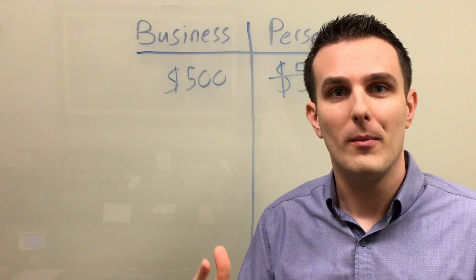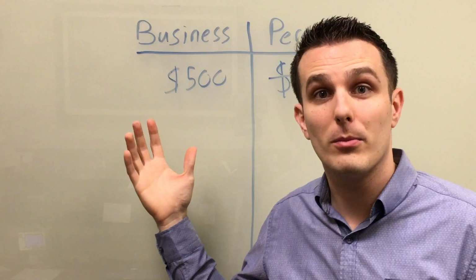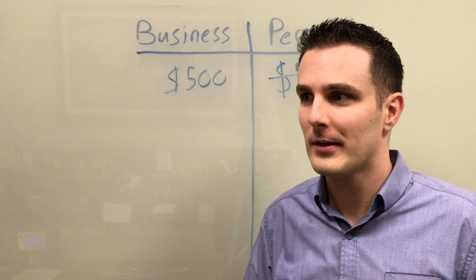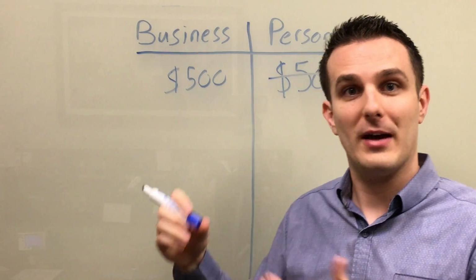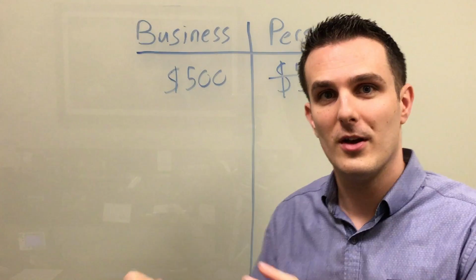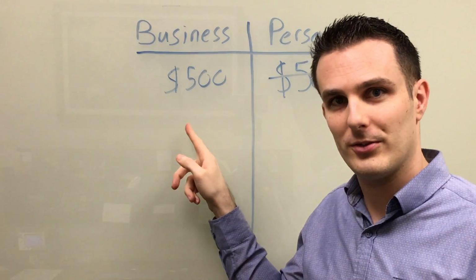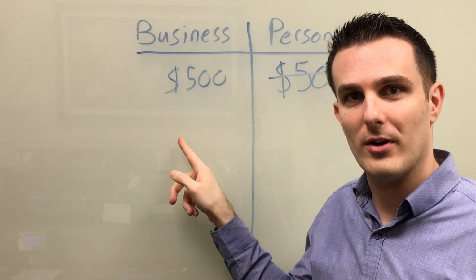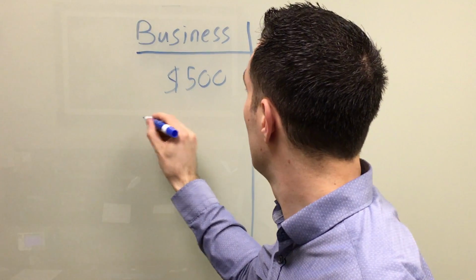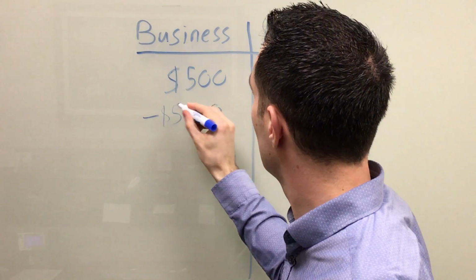An author might go to the printing house and print maybe 50 of their books for $500, and then they go and sell those books. If you're a makeup distributor, you might buy $500 of makeup, and then you might turn around and sell it for $1,000. But what you've done is you've invested from your personal account into your business. So your business has $500. You go buy product with that $500. So you actually spend the $500.